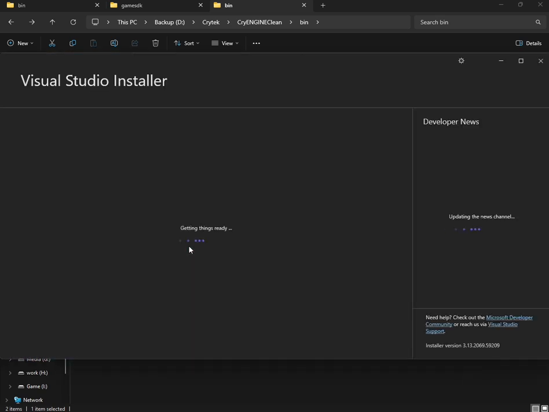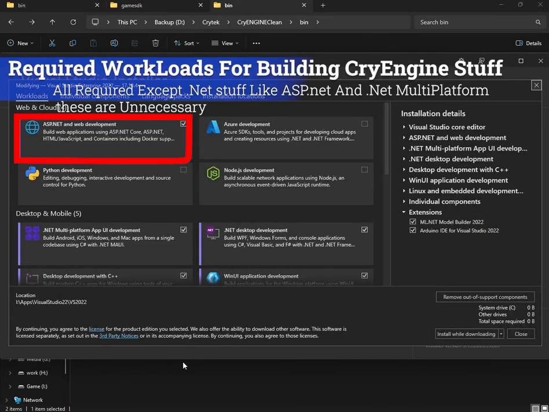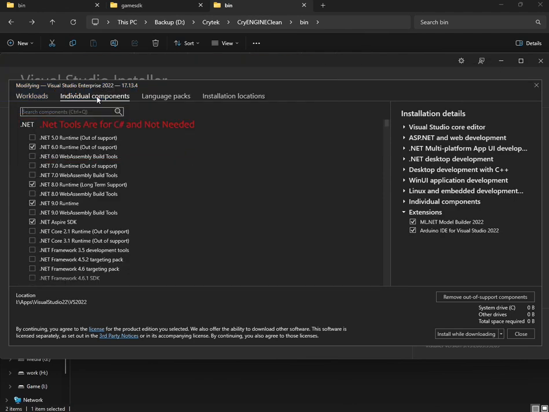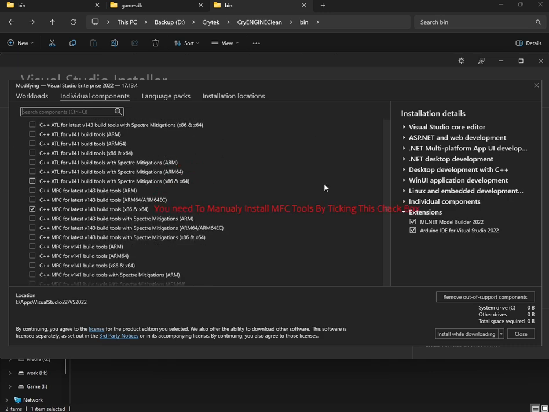Okay, let's view what the requirements are for installing Visual Studio and building the game SDK. I installed it previously, but I want to show you what features are needed. ASP.NET and .NET MAUI are not required.